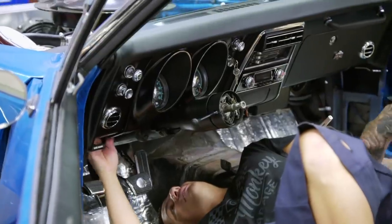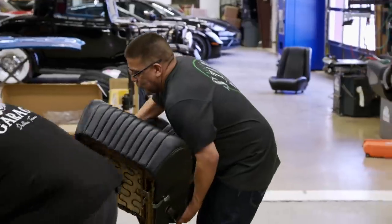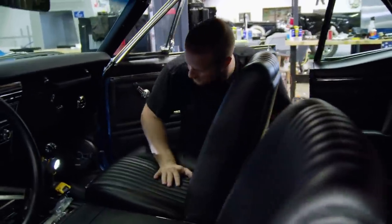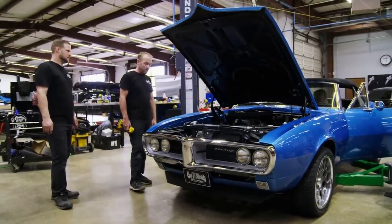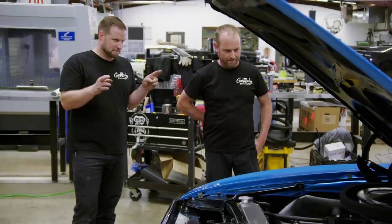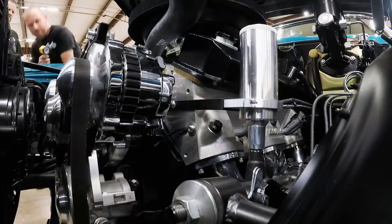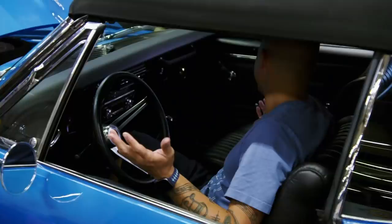It's down to the final push. John's getting the wiring dialed in, we've got the new top on, and our buddy Emilio is here with our seats. The new ultra leather interior is the right choice for a convertible — this is the same stuff they use in private jets: comfortable but durable. Done and done. All that's left now is to fuel this baby up and see if she fires. I get nervous every time we go to start a car — doesn't matter if it's a brand new motor or a rebuilt motor. You've got a manual — moment of truth. Sounds like battery's a little weak. Once it warmed up, that thing was purring like a kitten — that thing sounded amazing.